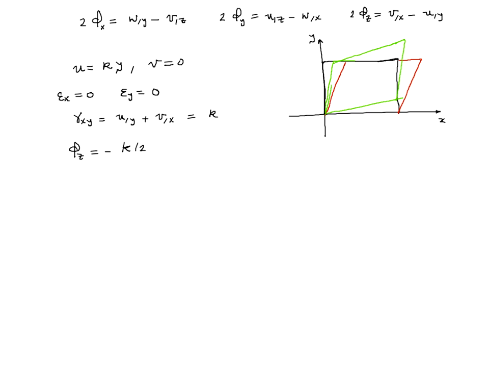only this vertical line here rotated down, and as such, the average rotation of the two axes, because x remains in the same direction, will be equal to k over 2, and it is counterclockwise, and this is why we have the negative sign. So that's pretty much the situation we have.